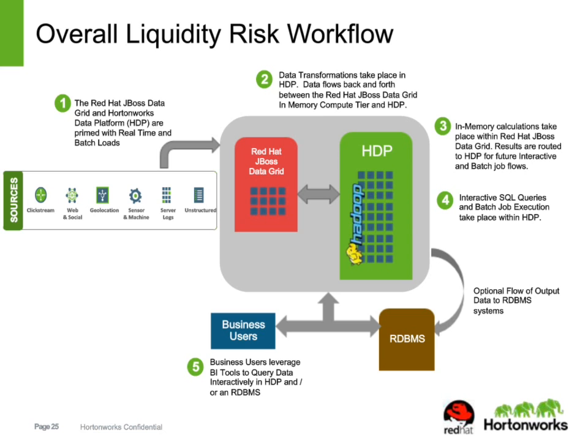You could basically prime the data grid, which is a key value storage of data, much like a NoSQL database, but think about it as an in-memory database. So it does not have a disk component to it natively. You can slap on a cache loader so that you can handle overflow data based on a certain policy. But typically, the data is kept alive or is resident in the JVM of the server. So the red icon shown here is basically a scale-out icon. So there's multiple nodes as it shows out there, and these are all x86 servers that are basically running a JVM, and with it, running the JBoss data grid. And then some of the data is being seeded in here, depending on certain criteria, business criteria.